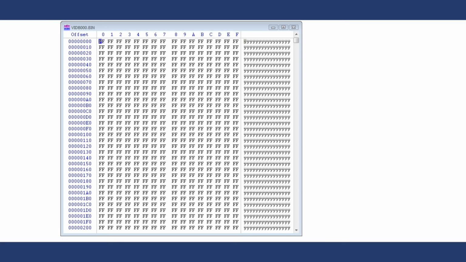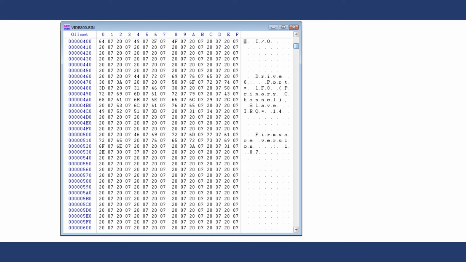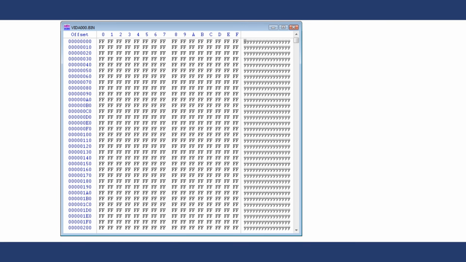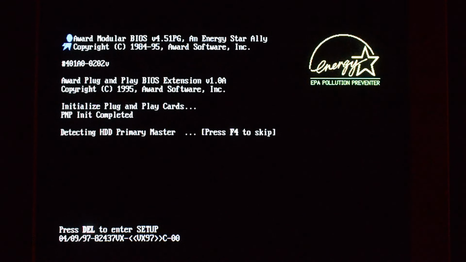So looking into the contents of the saved files, the monochrome text mode file is just full of bytes filled with FFs. The B800 hex file has the text mode characters and attributes that were active under the boot screen at the time the memory was dumped. At the graphics mode address, there is nothing more than FFs again, this time spanning across the entire 64 kilobyte segment that the CPU can access. No boot screen graphics to be found.